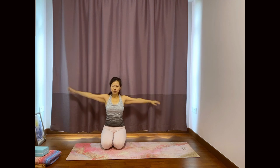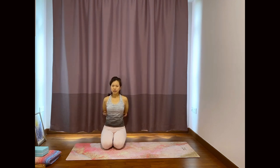Exhale, arms down, take your hands onto opposite elbow. Feel a nice little lift through the ribs. Slowly from here, just turn your face to your right side. Turn back forward and turn your face to your left side.